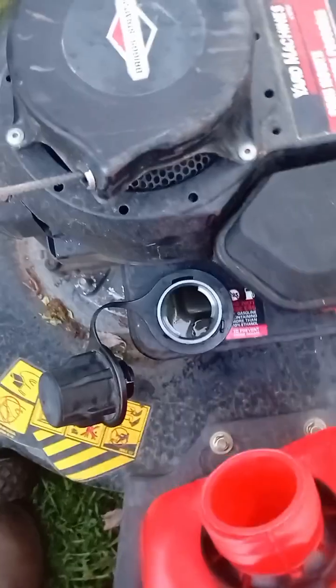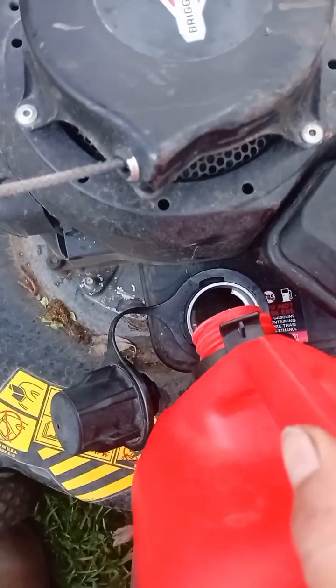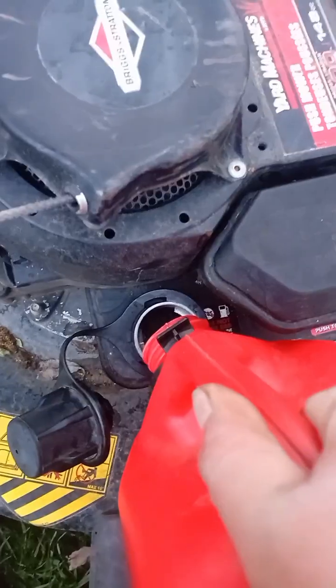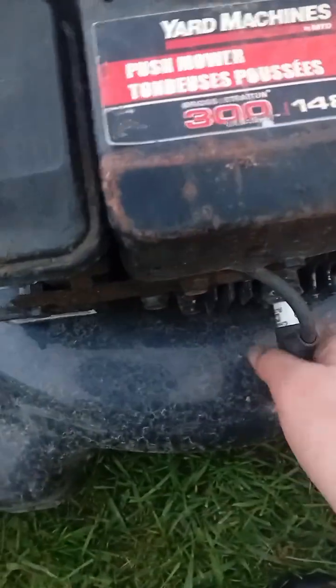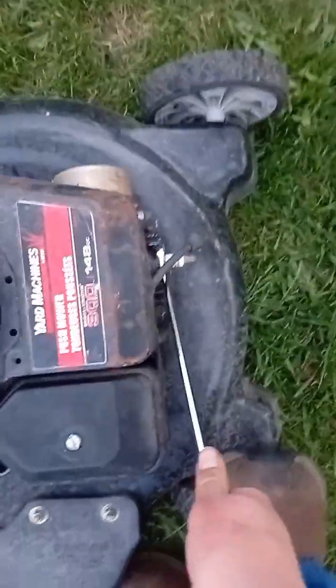Okay, so now you're going to want to pour clean, fresh gas you found out of an old truck and plop it in that mower best you can. Then what you're going to want to do is pull this spark plug cap off right here, and we're going to go check if we have spark. Take this 3/16 wrench, plop it on there. Yeah! See how strong I am? There, we broke it free.